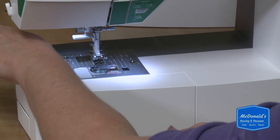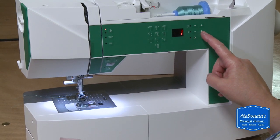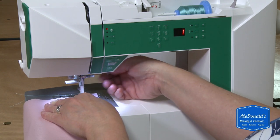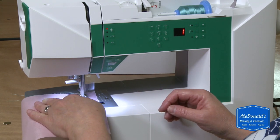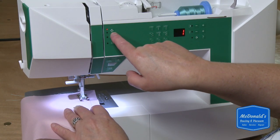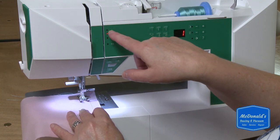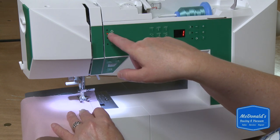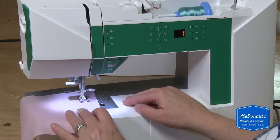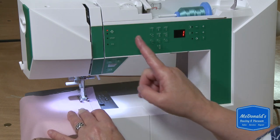Now, a minute ago, I said that when you're doing a straight stitch, these buttons right here control the stitch position or the needle position. So right now, I'm going to just sew a little bit. And I love this feature. Here's another feature that I love about this machine. This button right here controls the needle position when you stop. I almost always use it with the needle down activated, because when you sew, it will stop with the needle down. The one time I don't use it is when I want to change my needle position.